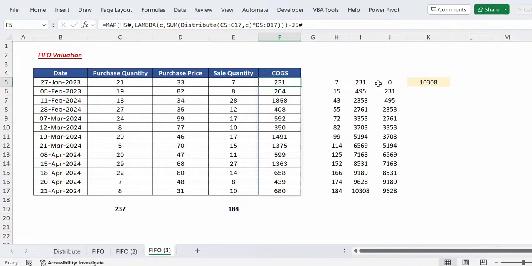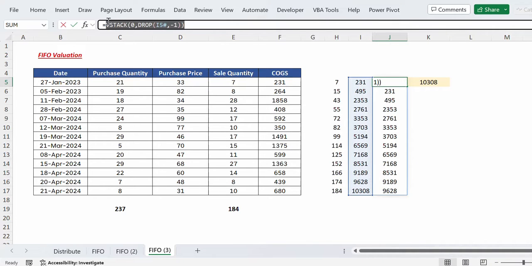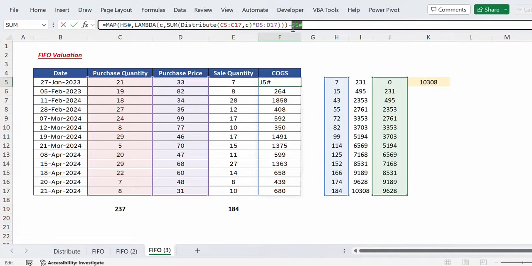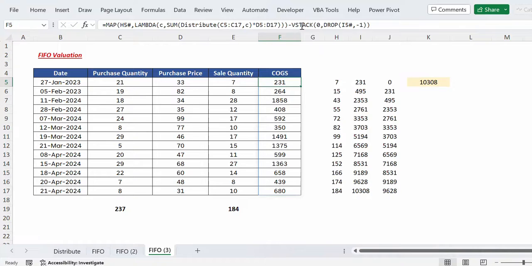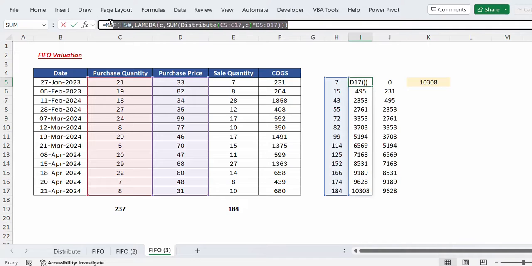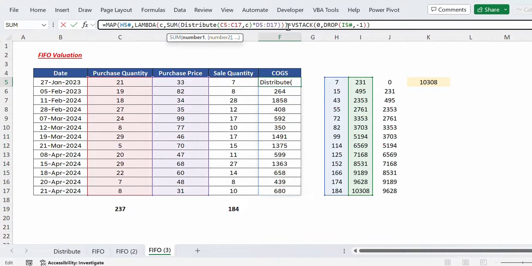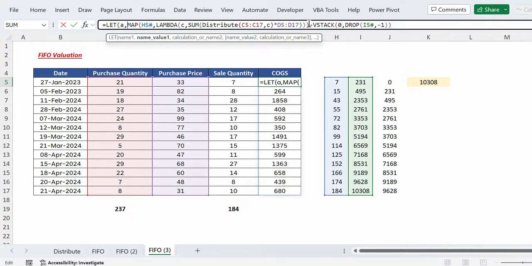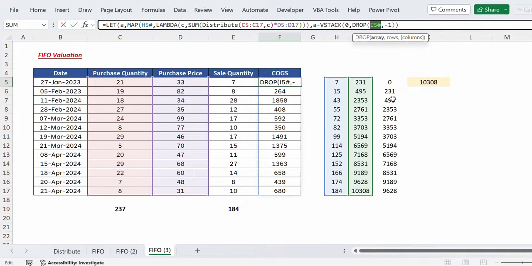Let's press enter, and we will copy this as well. So we copy this, and we will come here and paste that here, right? Now we could see a pattern here, that this I5 hash is again that map function part, right? This is again the same part that we have copied earlier as well. So what we will do, we will create a let statement, and let a be this complete map part, right? And what we could do, comma, a minus this v stack, and in place of this we could use that a variable again. And let's close the bracket here, let's press enter.